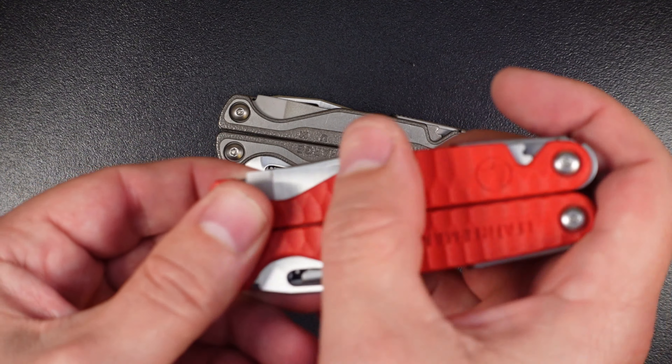The final feature on the outside is the file, and I really like the Leatherman file — it's my favorite file of all the multi-tools you can currently buy. One side has diamond coating, which is great for touching up a pocket knife in the field or cleaning up a dent on a drill bit tip. The crosshatch on the other side comes all the way out to the tip, which some multi-tools don't do. I find myself using the tip of the file a lot to take nicks and dings out of things. Also, the bottom of the file is crosscut, great for cutting small pieces of bar stock or slot cutting stripped screws. The file on the Leatherman Charge, Wave, and Surge is definitely best in class.